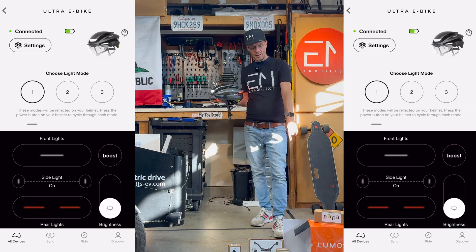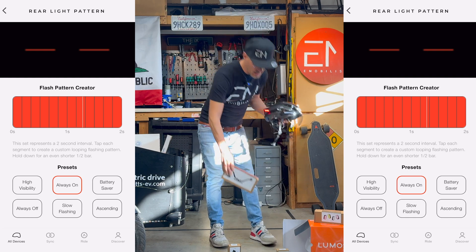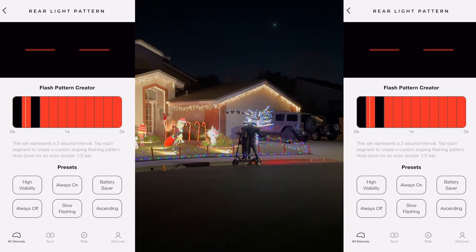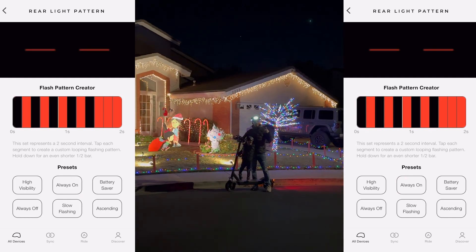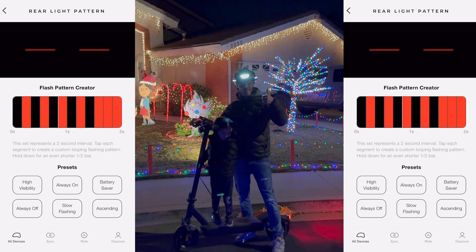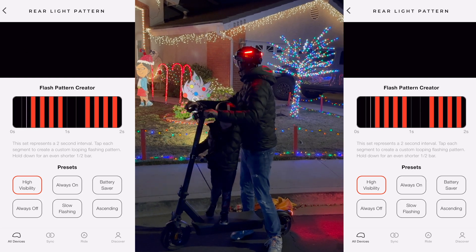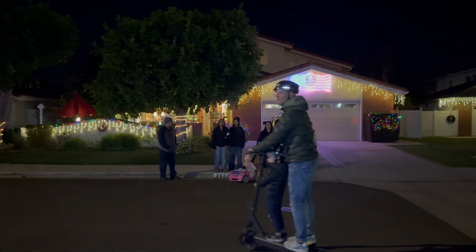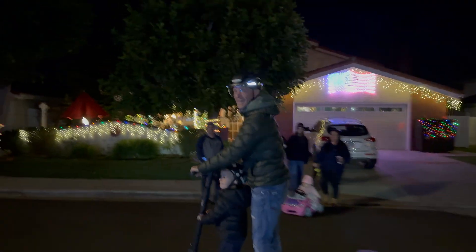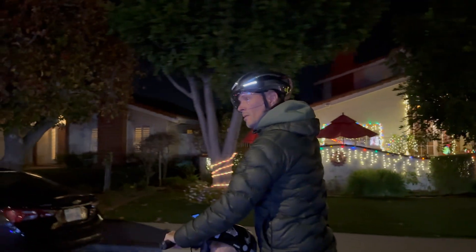You can customize all the different lights on the helmet plus all the lights from the Firefly Mini set, which mounts on your bike with different mounting styles. For me it's very important to have good lighting and be very visible. When you look at the night ride we did around Christmas time, you can see it's very bright and everybody can see me very well.